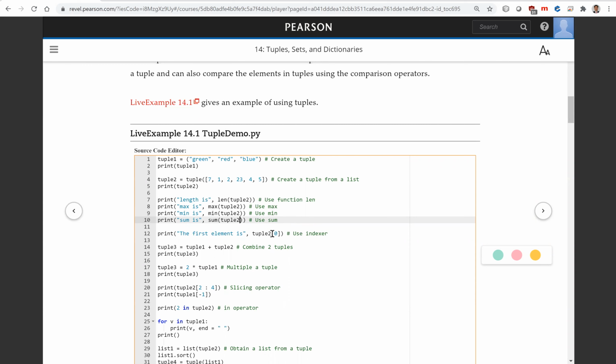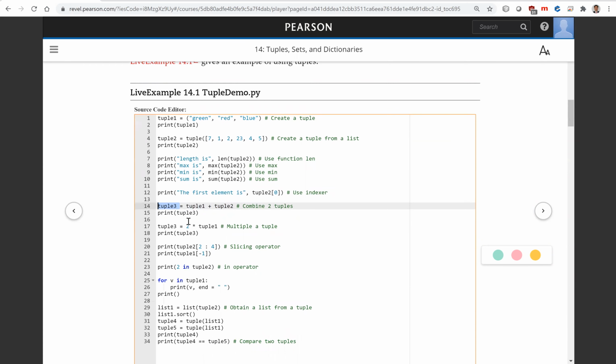You can use this brackets operator to get the elements using this index. And so that's 7 here. You can create a new tuple by concatenating these 2 tuples together. So this is the new tuple.